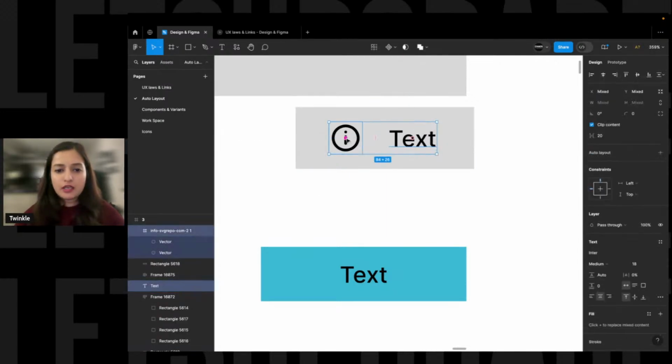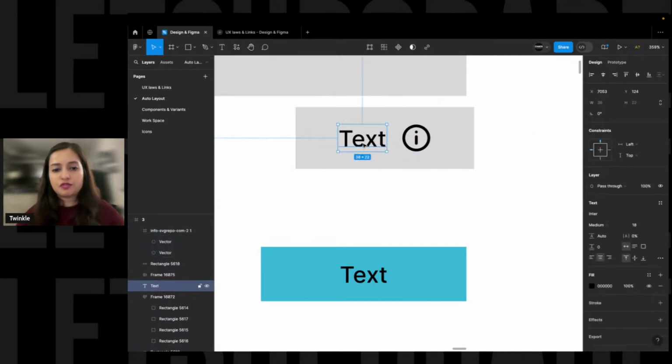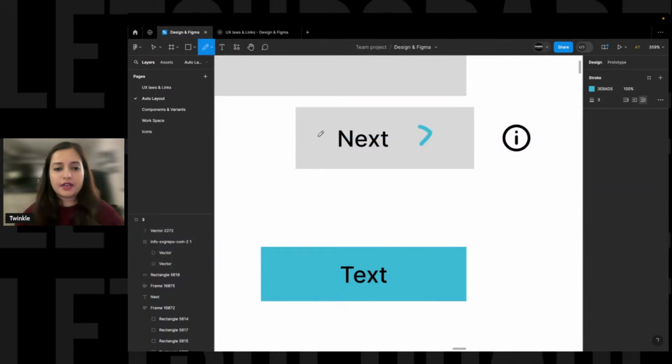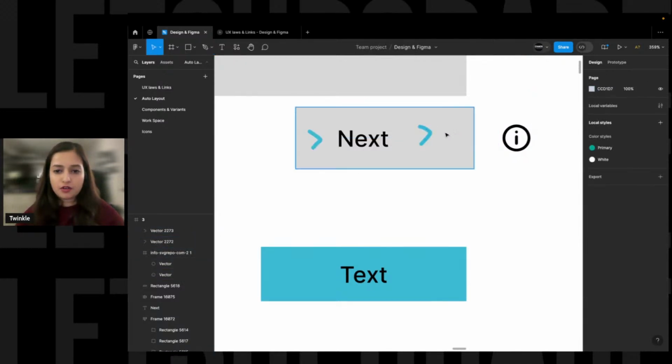It can be placed however I want it to. Again, it depends on the use case that I'm catering to. If this said next, it makes sense to have the next icon over here and not over here, right? I hope you guys agree with this.